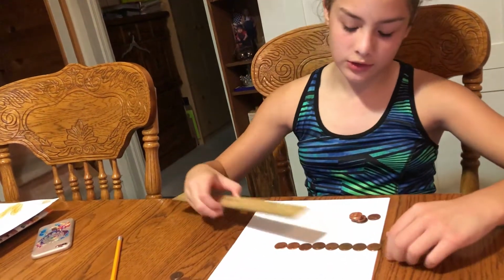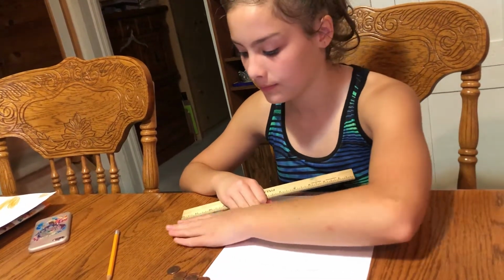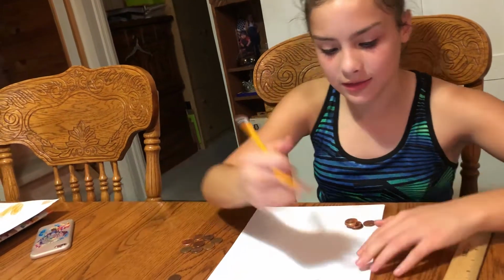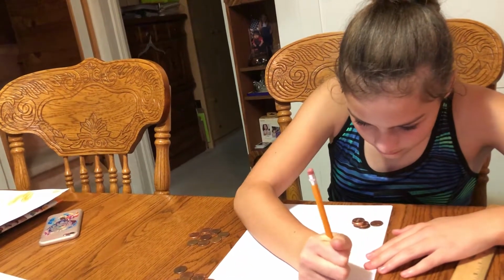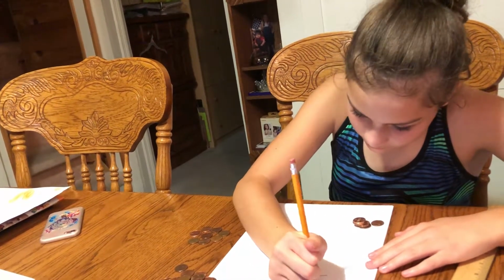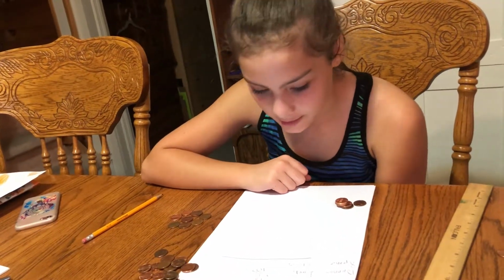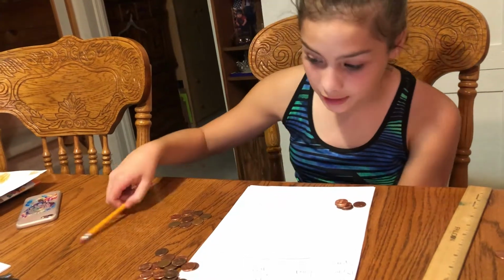It's 8 inches across. So it's 8 inches across? I thought it was 6 inches across. It's 8 pennies across. Okay. So 8 pennies equals across. So 8 pennies across. So that's 8 times 108.